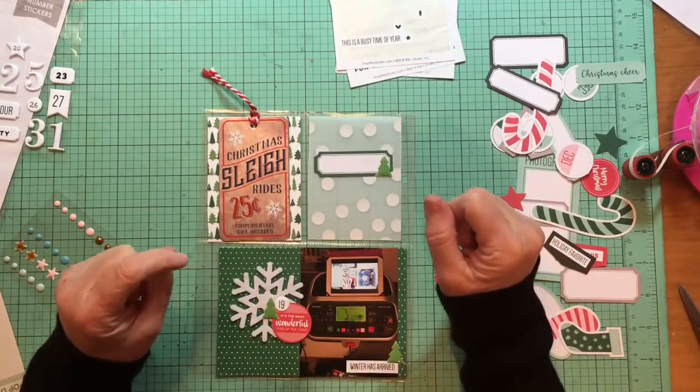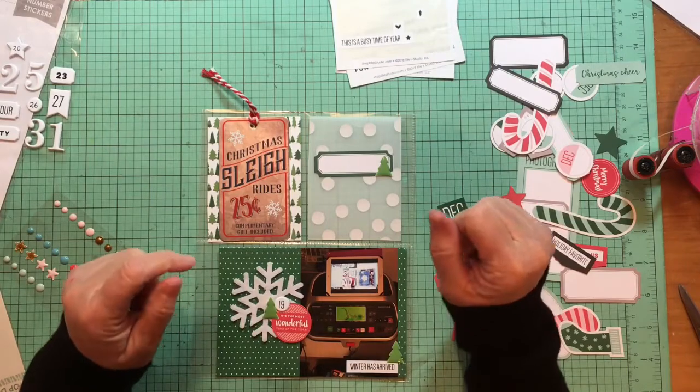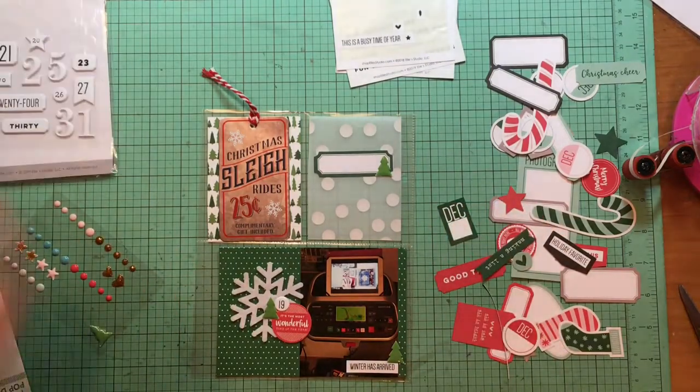So I will be back tomorrow with day 20, and we'll see what happens. We'll see if it's something exciting or just something kind of normal life based on what's going on. That plans change, and that's what happens during the season, right? Plans change.